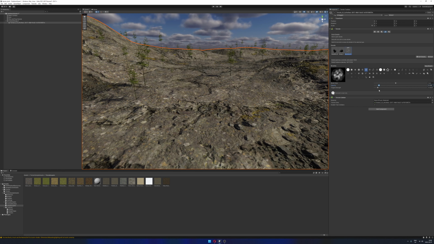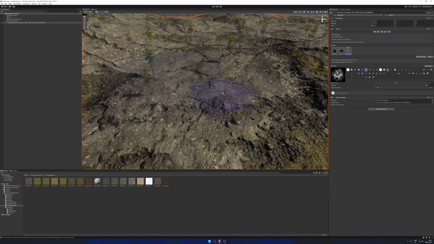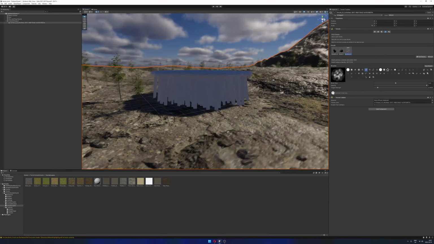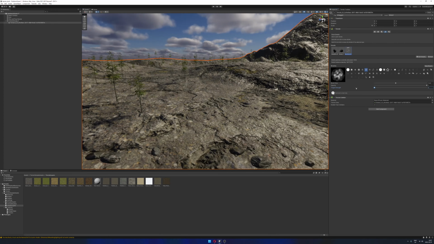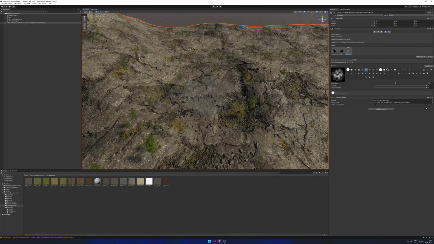So let me decrease this one. So now I'm adding just a few. Minimum is 1, I believe. So that's pretty much what you get. So yeah, that's too much.